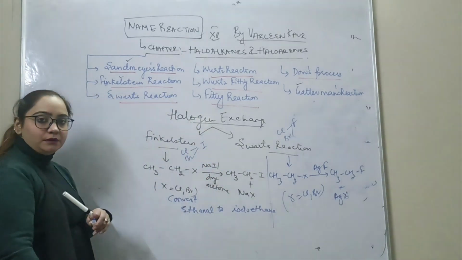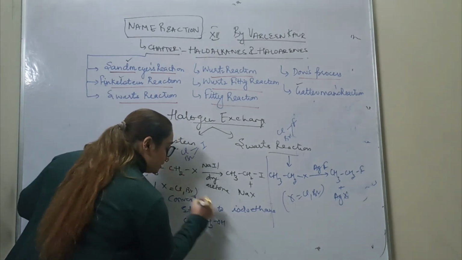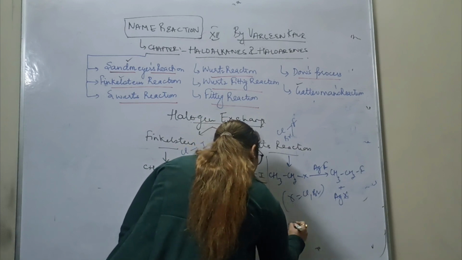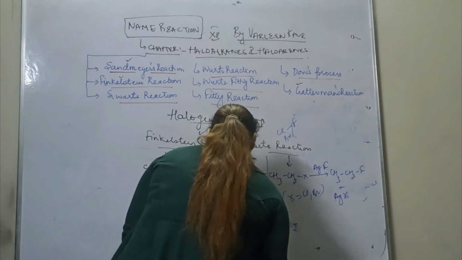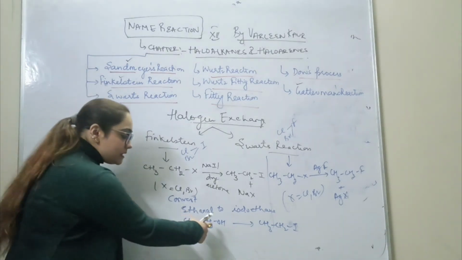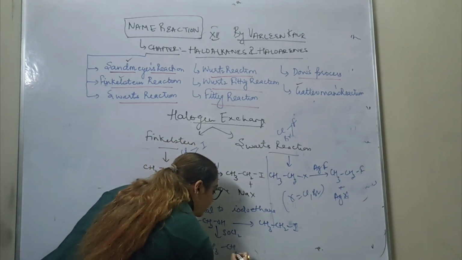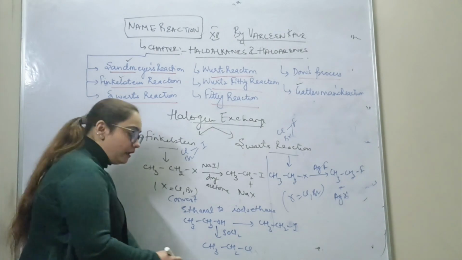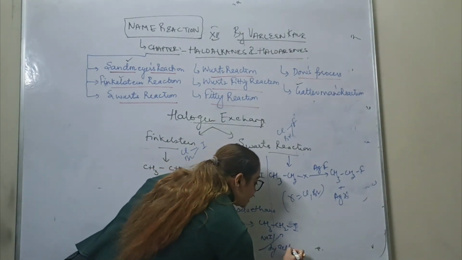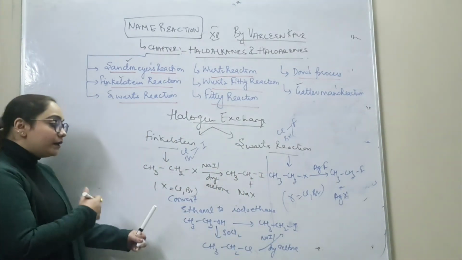So what you will do in this, we have CH3CH2OH to CH3CH2I. Now firstly what I have to do is, we have to change this using SOCl2. If I apply it, it will convert it into chloroethane, and if I apply NaI in the presence of dry acetone, it will change into iodoethane. So we do not have the direct method to convert it into iodo or fluoro.